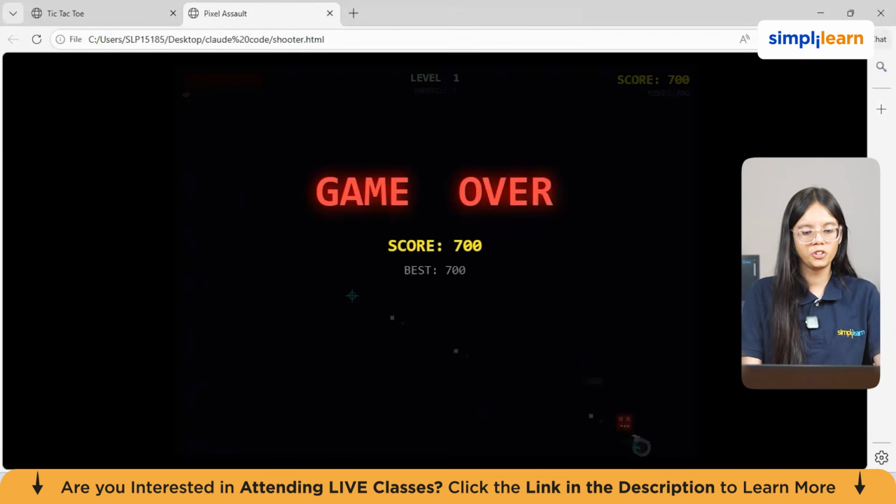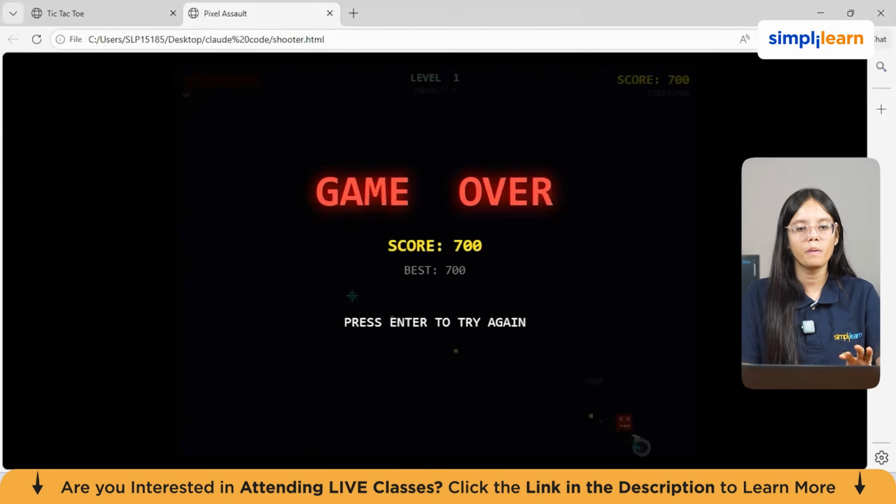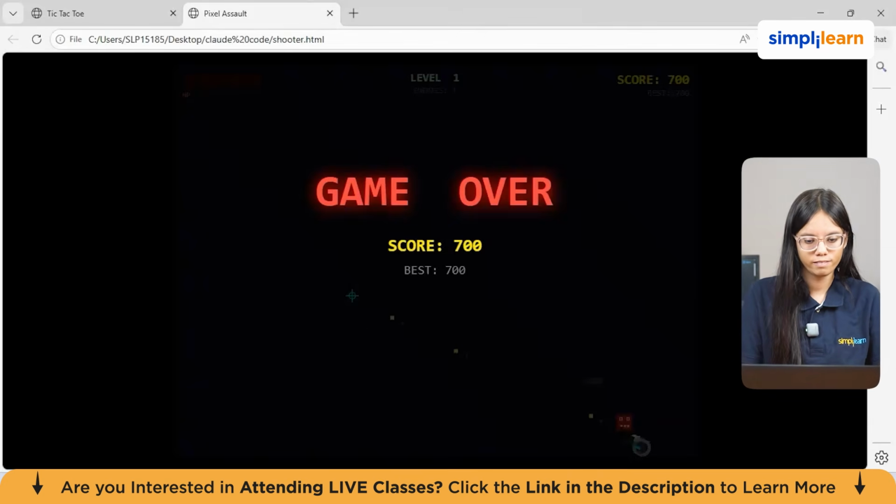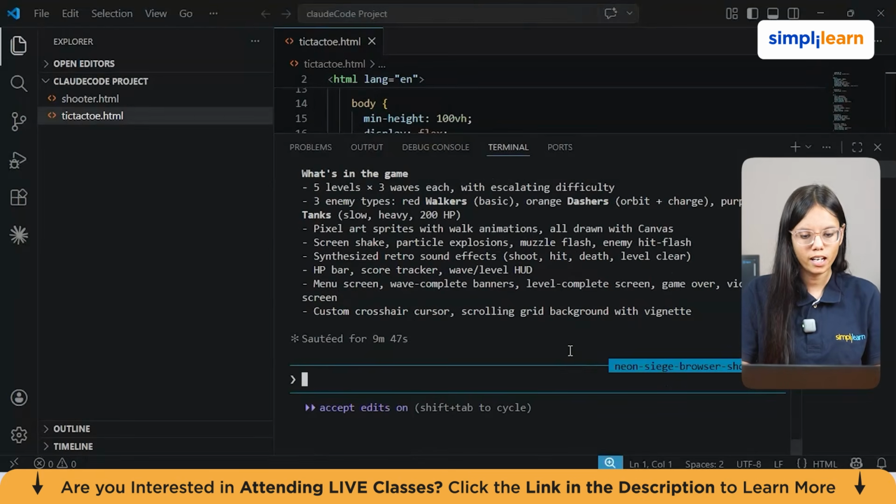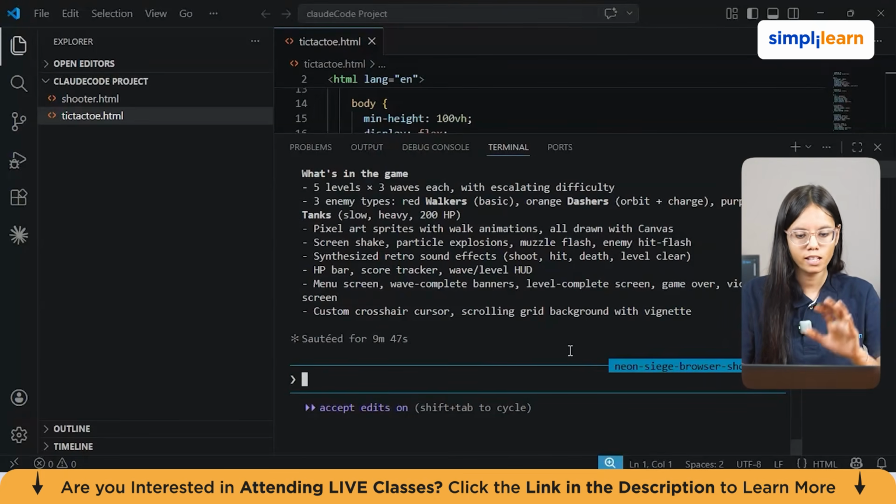Have you seen? Just by writing a prompt of exactly what you want, the plan is prepared, and the game is on the screen. Your thoughts given to Claude, and Claude has done everything for you. And as I have told you earlier, you can make changes according to your requirement and then give the approval, that now everything is perfect, sorted, you can create the game.